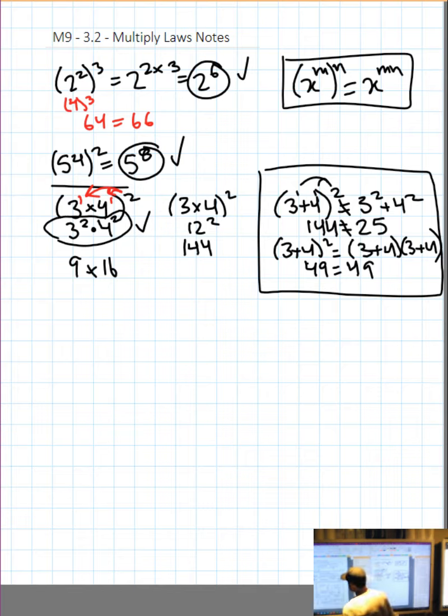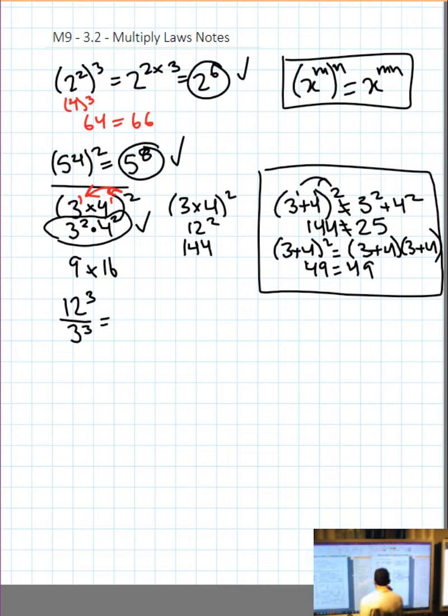Okay, so next question we have 12 cubed over 3 cubed. So what can we do with this? Well, notice in the notes I go down the page. I'm going to go to the right. I don't care. Do whatever you want. Just don't break any of the laws.